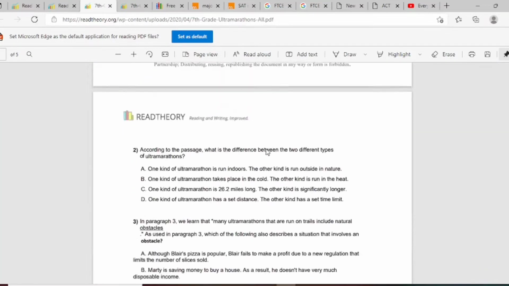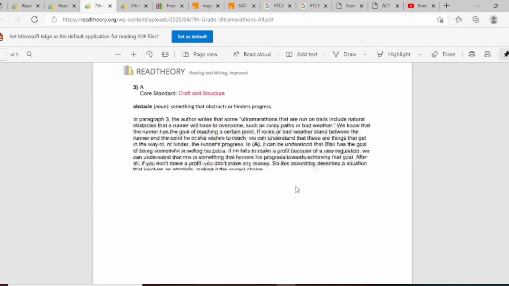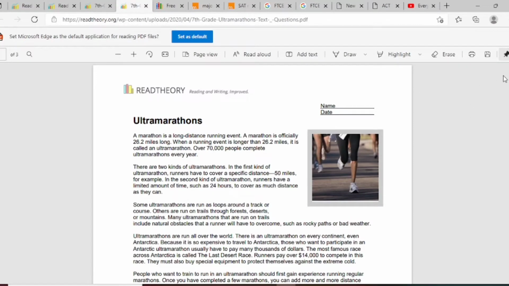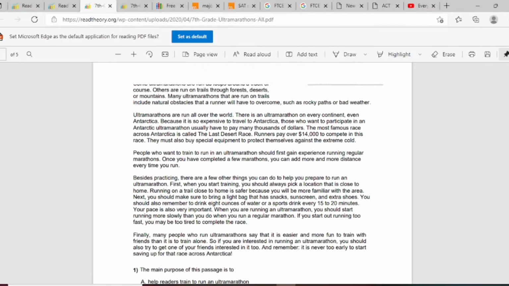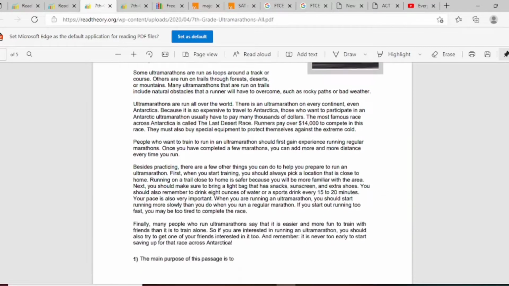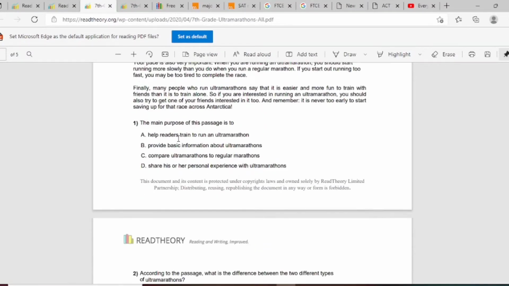This is how it looks with the answers, the answer sheets, and the explanation is at the end. And for the one without it, it's not at the end. Now, to explain why I like Read Theory, the passages are awesome. I do not think you're gonna get passages as long as this one. But the reason why I like Read Theory is because of the question stems, which are similar to ones you're gonna see on the exam.